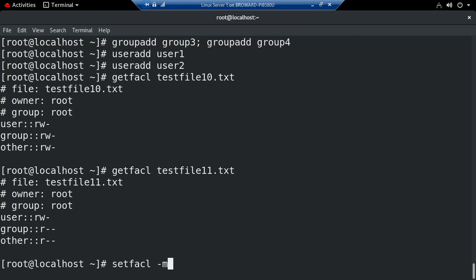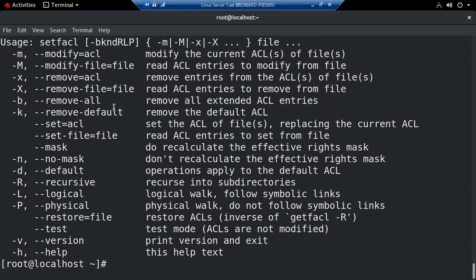So I can setfacl, m for modify. Guys, I want to look at something real quick. A lowercase m will allow you to take permissions, ACLs from one file and copy them over to another. The book says you can use a lowercase m or an uppercase m. Uppercase M, so the book is wrong. Lowercase m modifies the permissions, uppercase M copies them from one file and sets them on a new file. I just noticed that a few minutes ago, and I was like, well, that can't be right.